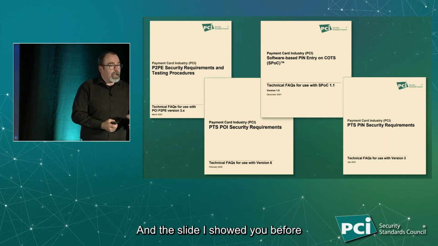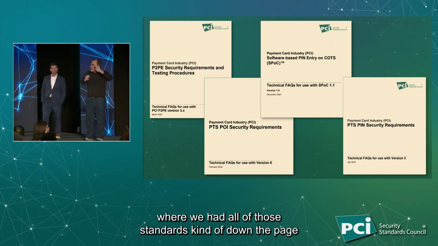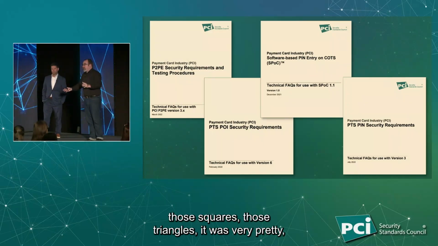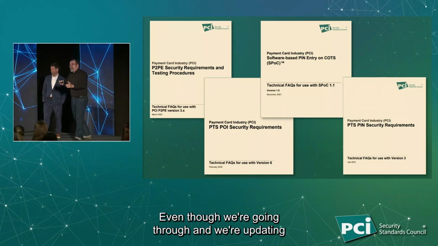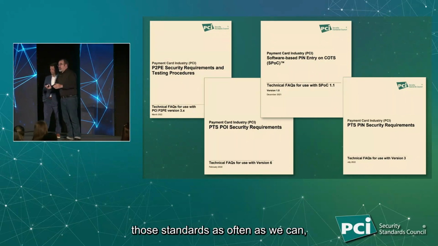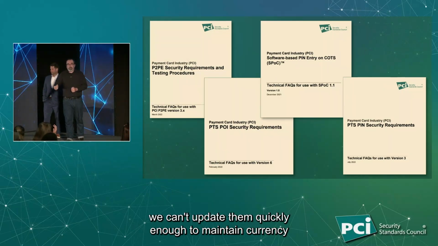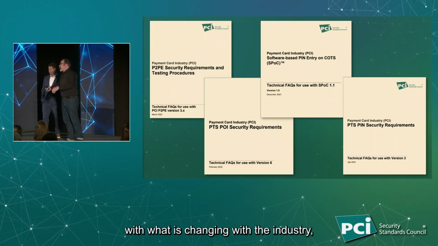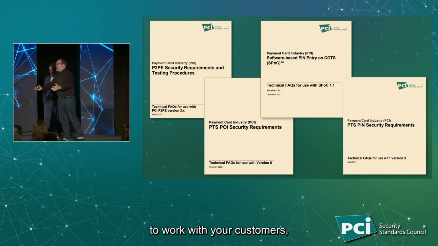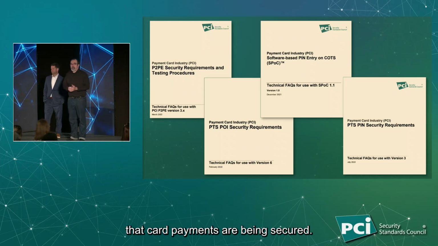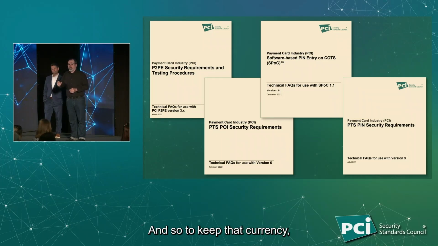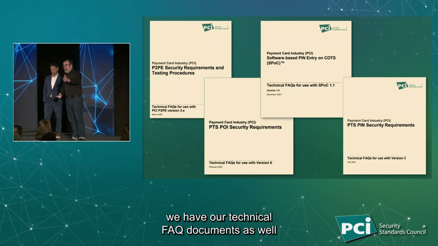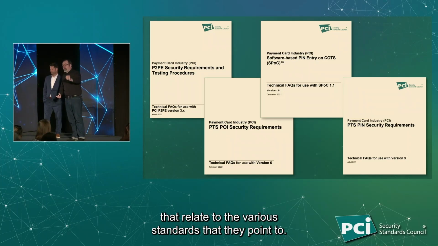And the slide I showed you before, where we had all of those standards down the page, and all of those different versions, there were squares, there were triangles. It was very pretty. All of those things we still need, even though we're updating those standards as often as we can. We can't update them quickly enough to maintain currency with what is changing in payments, with what is changing with the industry, with what is changing with the way you need to work with your customers and the way the world needs to ensure that card payments are being secured. And so to keep that currency, to maintain our ability to stay on top of those changes, we have our technical FAQ documents as well that relate to the various standards that they point to.